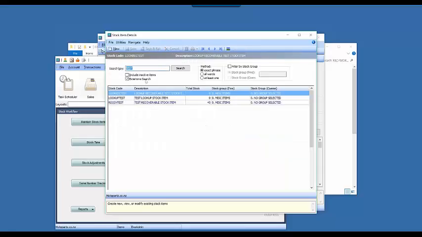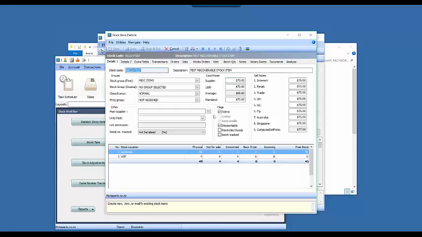And then the last type is a recoverable stock item, which is just your normal type of stock. So it's things that you buy in and then sell out at a percentage margin increase or something along those lines. You see that the average cost box here is grey as opposed to white? That means that it's a calculated field and that we can't overtype it.